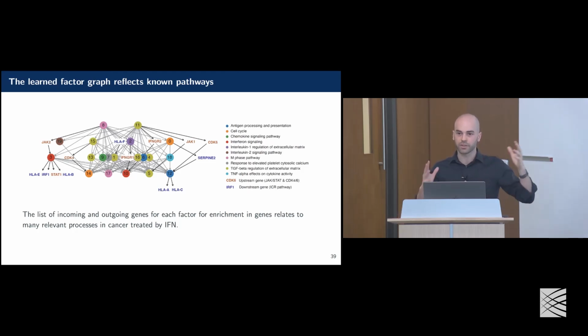It's not clear, right? Because it's a half square over the modules. And there can be many edges. So the same gene can be upstream and downstream of several factors. So I need to pick the most important one. The way I did this was just looking at the strength in the network, so the very simple thing. And I obtained that graph. So that's how I get the graph I've shown you. And then you can start interpreting.